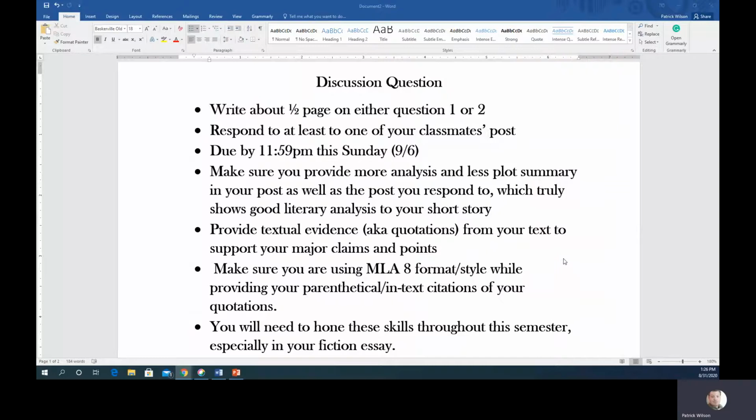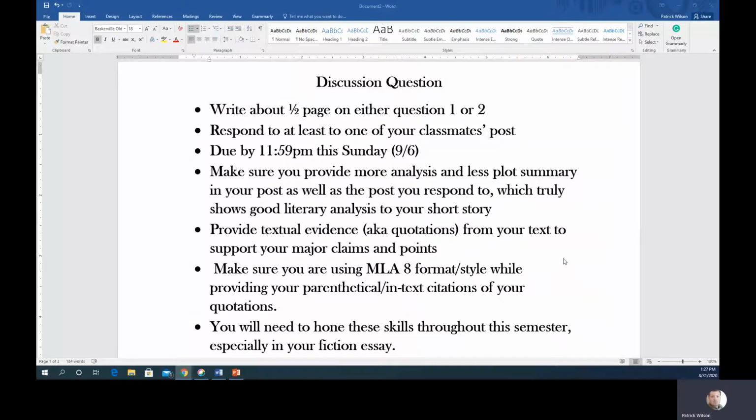I like this point. You want to go a little bit more beyond that, right? Because otherwise you're not going to be able to say that in just 5 sentences, at least effectively. So you want to give me a little bit more. You want to think critically. You want to think analytically when you're reading these texts, because one, it's going to help you start brainstorming and getting into the draft mode when it comes to that 4 to 5 page essay 1, which deals with fiction.